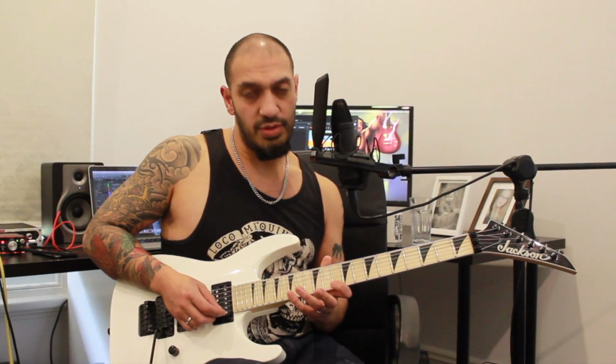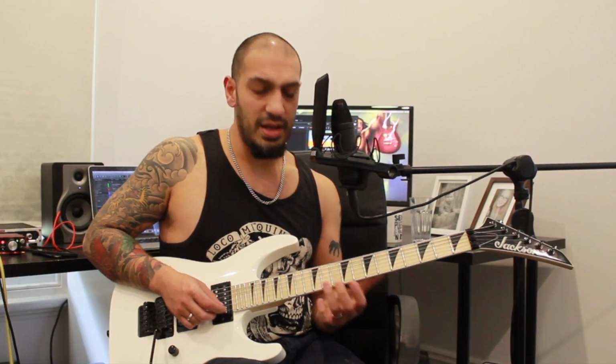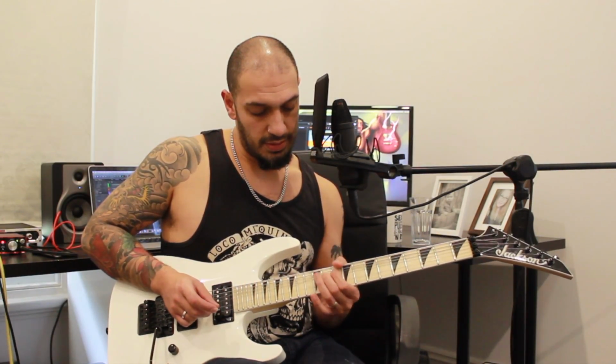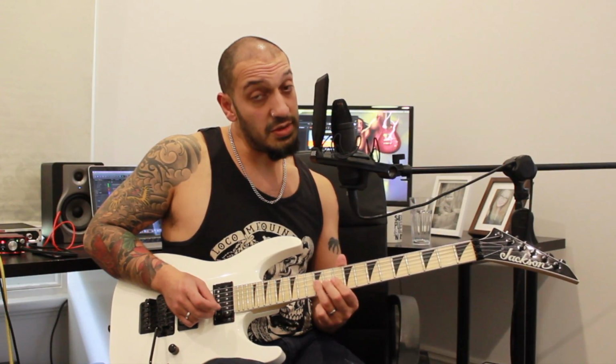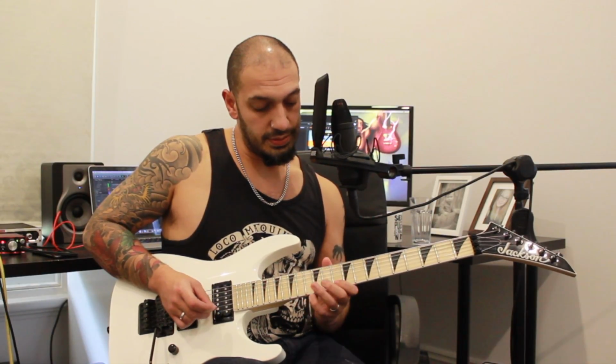Now my next triplet is going to be kind of similar, but the way that it ends is a little bit different to what we just looked at. So what I've got here is a pull off from 15 to 10 on the first string, and then I'm going to play 11 of the second and 12 of the third, and that's going to give us a G minor arpeggio. And I'm just going to repeat those last 2 notes again, so I'm going to backtrack to that 11 on the second string, and then play 12 of the third again.